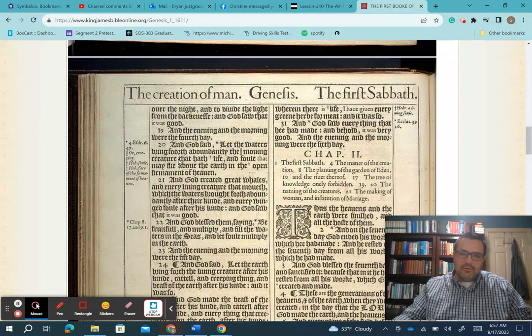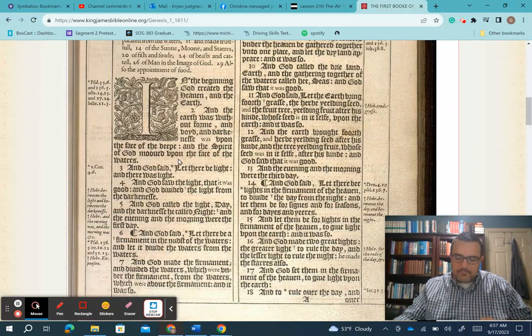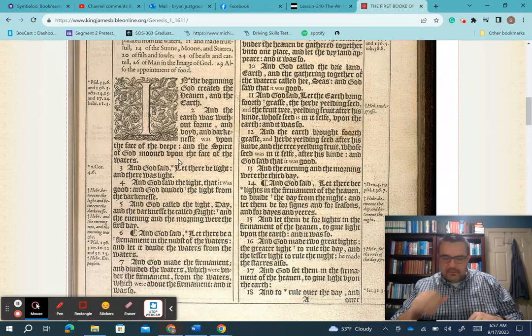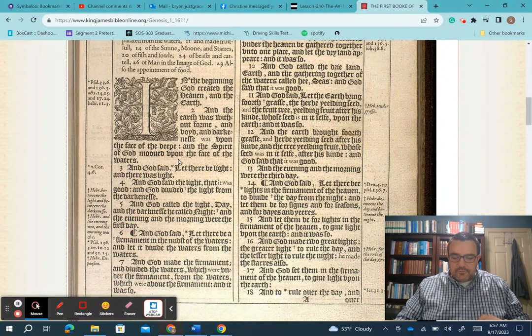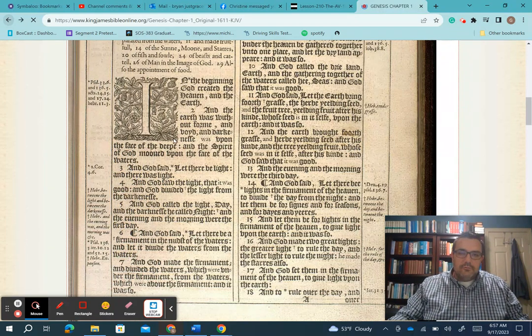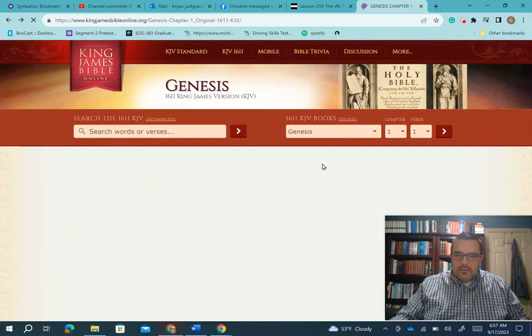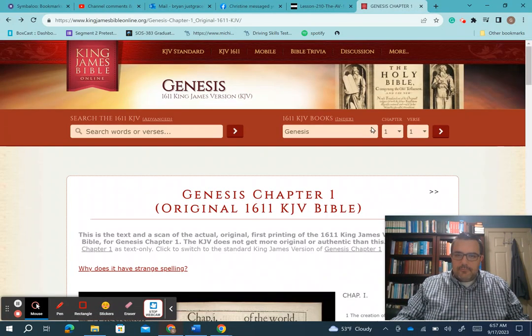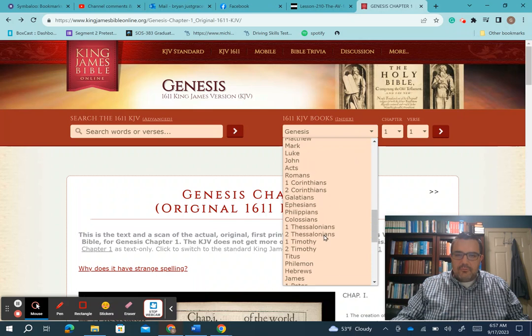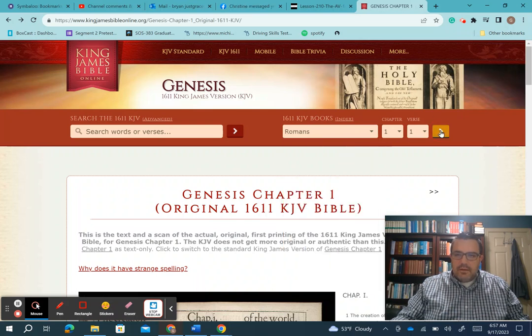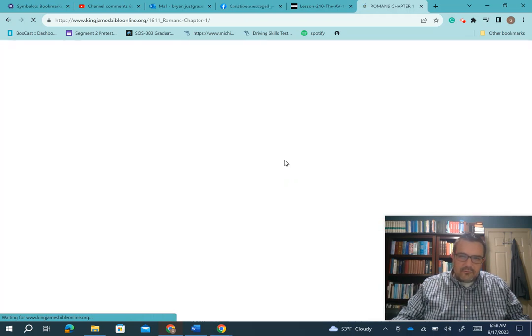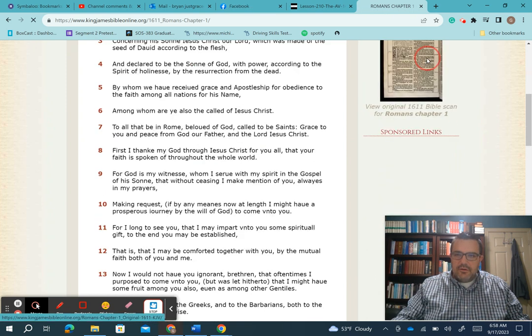And so he's just noting differences in the drop caps between the beginning of the chapter and also the beginning of the book. And then he also notes that there are some strange initials that have pan figures in them. So let's go to Romans 1. Just bear with me for a minute while I find that. We'll go to Romans chapter 1, and we can observe that there are pan or mythical figures in some of the drop caps at the beginning of the chapters.